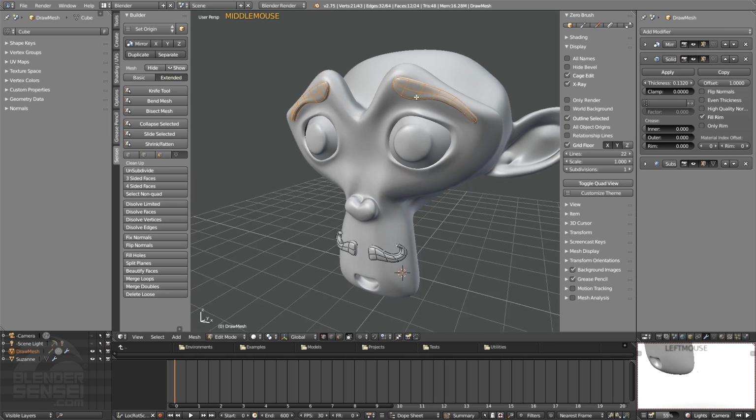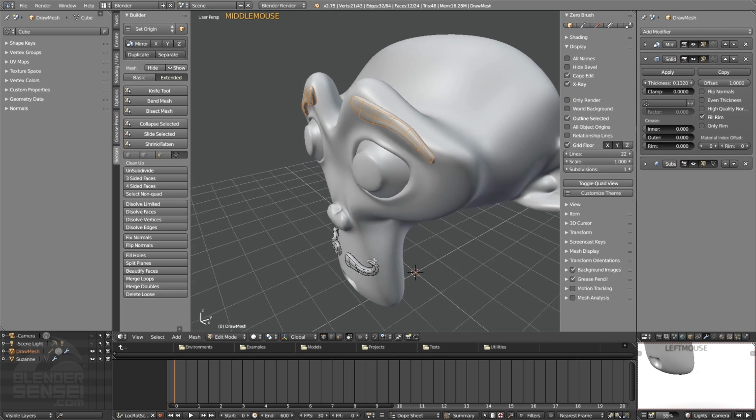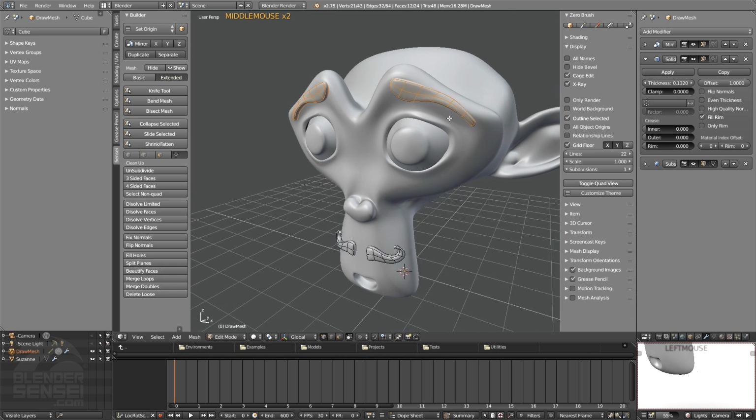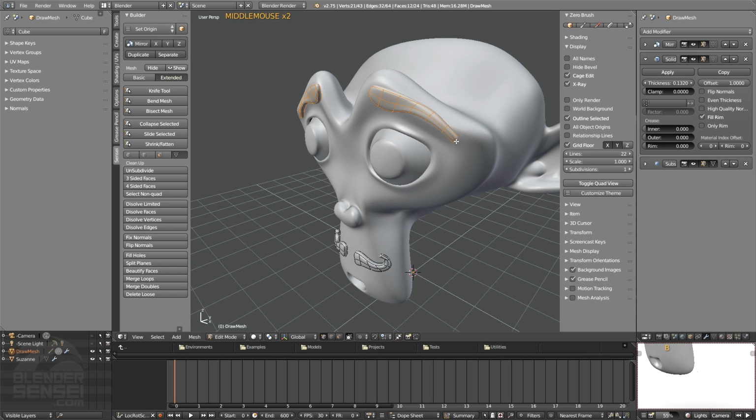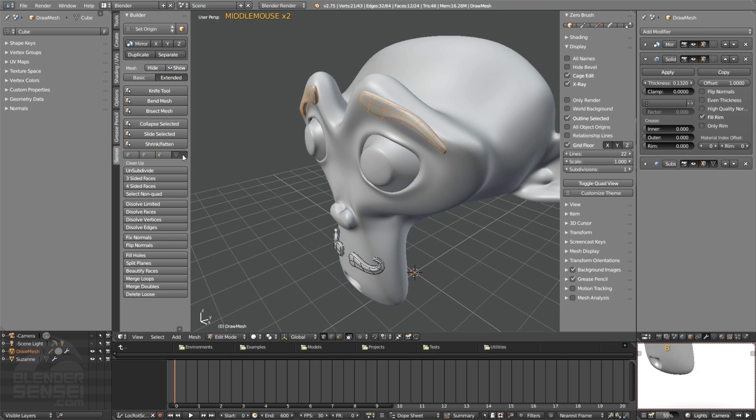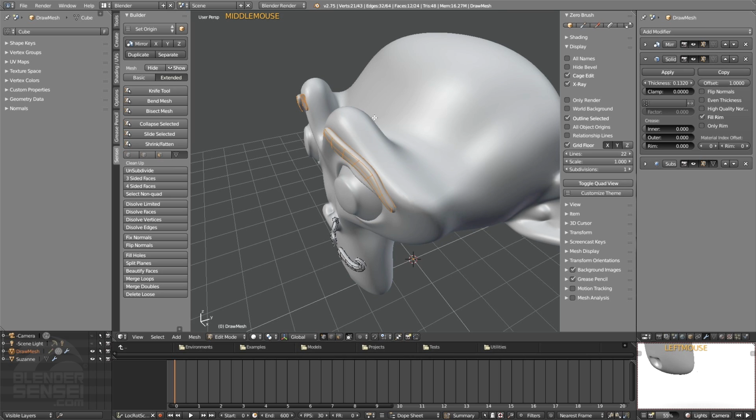So if that's ever happening and some part of your mesh isn't going the right direction you want, all you need to do is select all the mesh that's not behaving properly, and then come down here and select flip normals, and that should fix that right up.